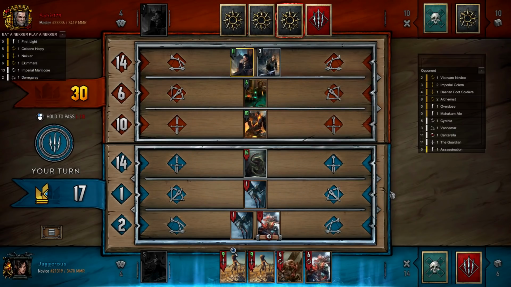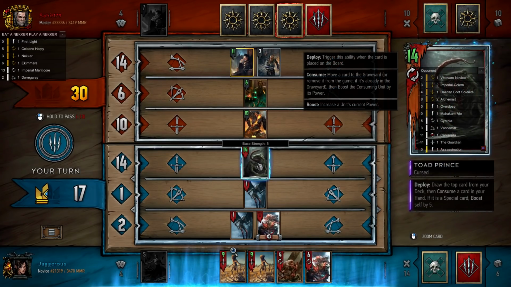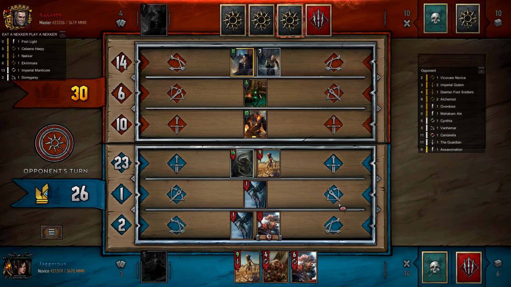Huh. He really wants this round. I mean, 13 to 17. We have options for carryover. I'm just a little bit worried about Peter, because if he has Peter, he can kind of reset my units. We'll play the Nekker for now and see what he does in response to that.